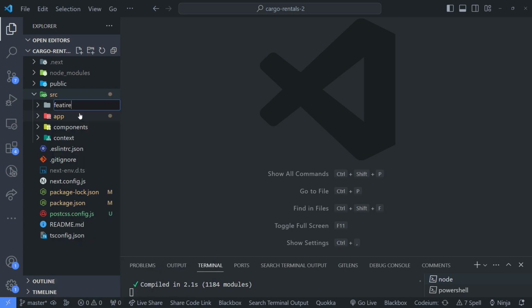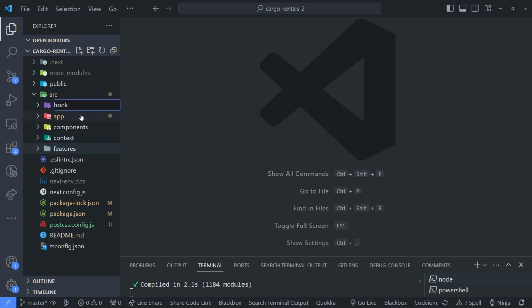I am also going to need another folder called features. This is for a particular feature. I want to be able to organize components that are not reusable across, but are tied to a specific page or a specific feature. So I'm going to be creating them here. For example, maybe the hero banner on the home page is only going to be used on the home page. So in this case, it is not going to be a reusable component. I am going to create it as a component for the home feature. That's how I'm going to be organizing this.